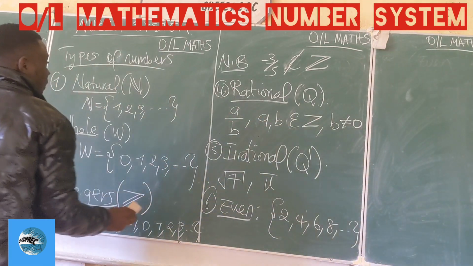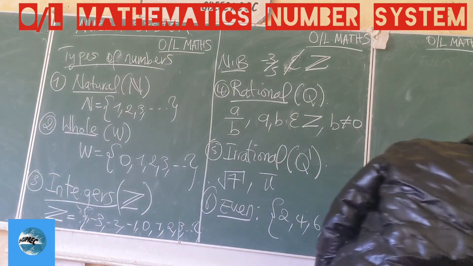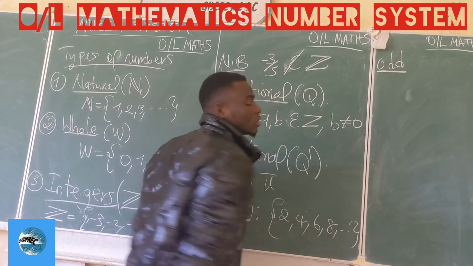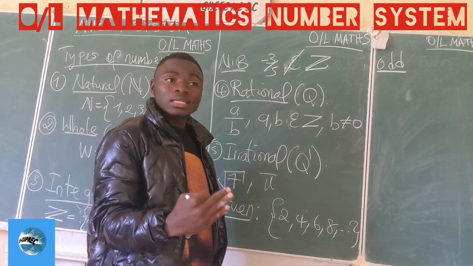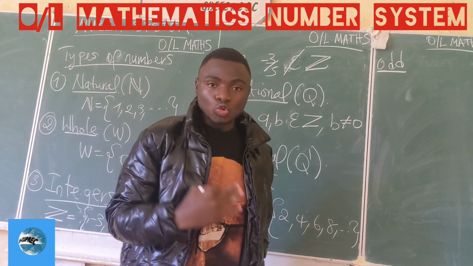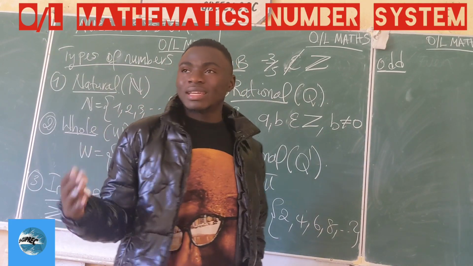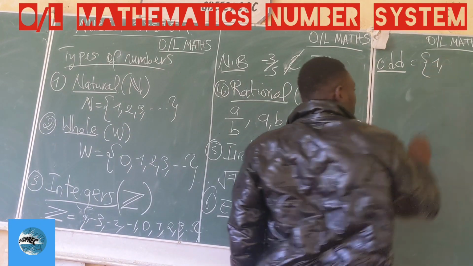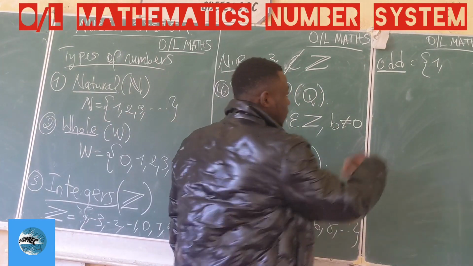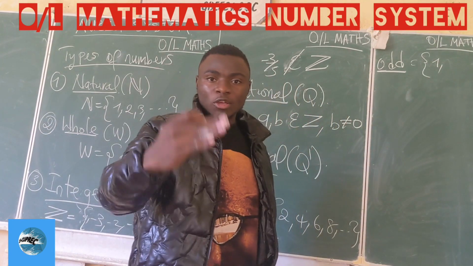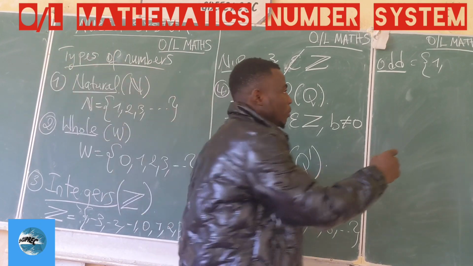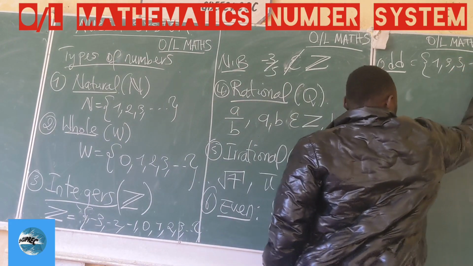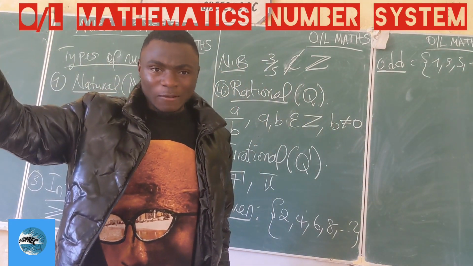So permit me to write this way. Let's proceed, okay? Now the next type of number is odd numbers. Odd numbers in this case are numbers that, when you divide that number by 2, leave a remainder, or give you a decimal if you punch it in your calculator. For example, odd numbers begin from 1. You begin from 1 and add 2 consecutively to it. 1 plus 2 is 3. Plus 2 again we have 5. And so on right to positive infinity. Okay? So take note of that.